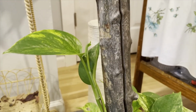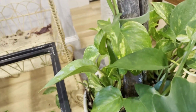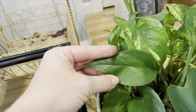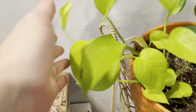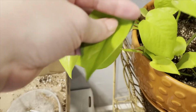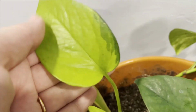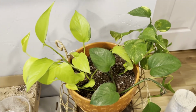And then my pothos is starting to climb already. Just a little golden pothos, so cute. I don't know why, but I actually love it when a golden pothos puts out an entirely green leaf. Something about that just makes me happy. And then my neon pothos too is doing incredibly well. I love that this guy has a tiny bit of variegation on him. Some of the leaves have a little bit of dark green. It's so cute. And this is my little mixed pothos pot.